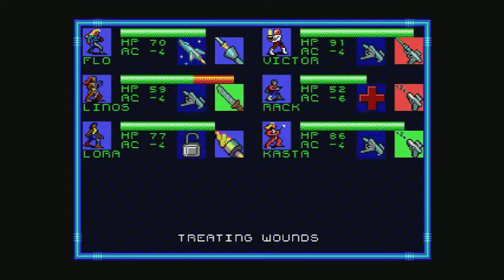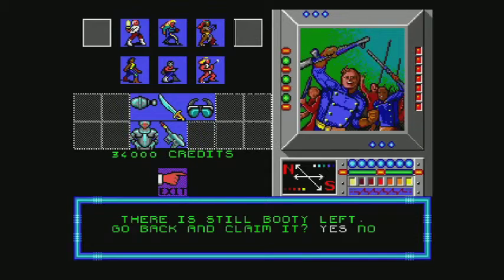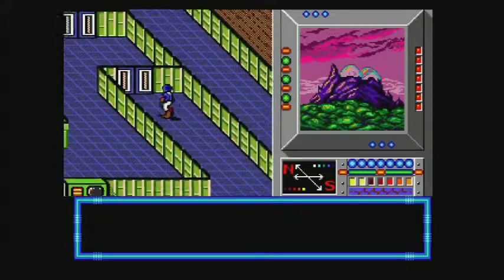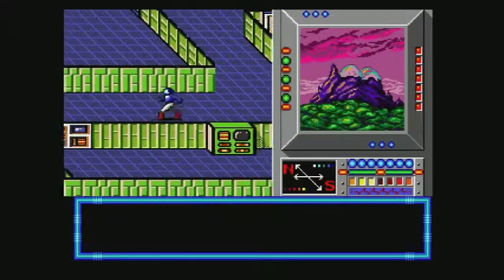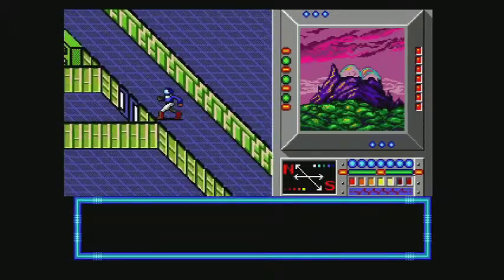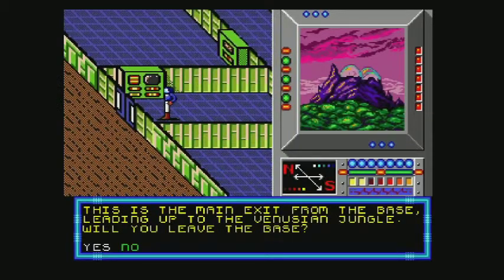The game insists on throwing RAM warriors at you. It should have upgraded these a long time ago. But if they want to keep just throwing their men at me, that's fine. I do believe the exit is here. So, there we go.